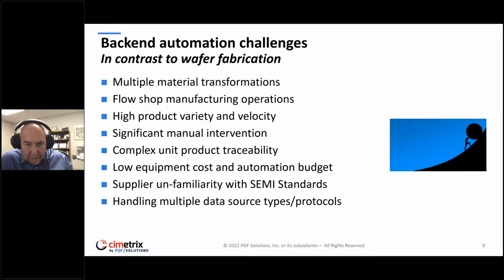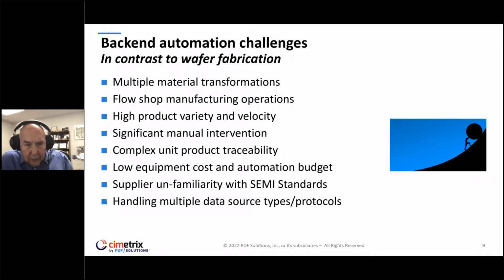There's also, because of the level of automation and the interfaces you saw, significant manual intervention, either from changing setup or messing with fixtures or entering manual recipe codes or failure codes, a lot of stuff that happens in a back end that you don't see in the front end, which is a source of either error or delay or both.